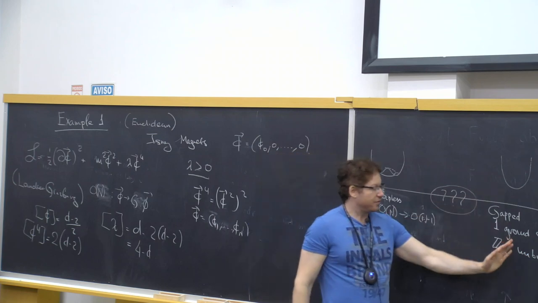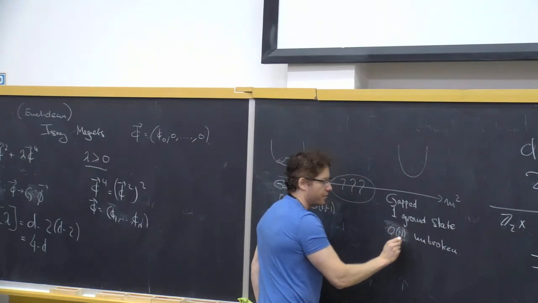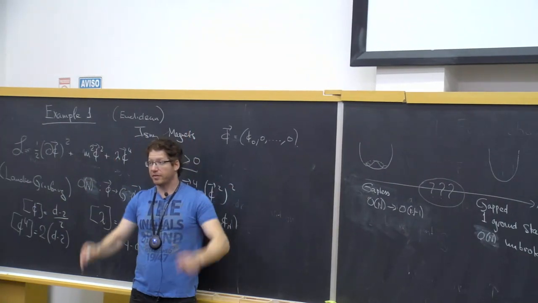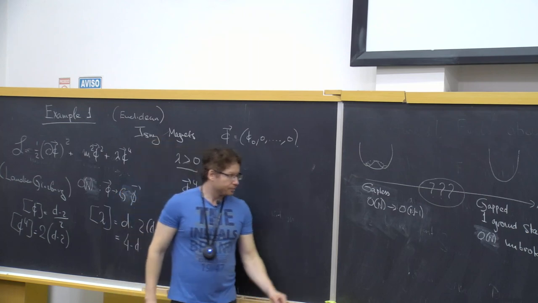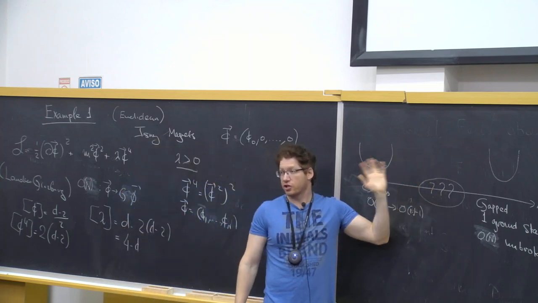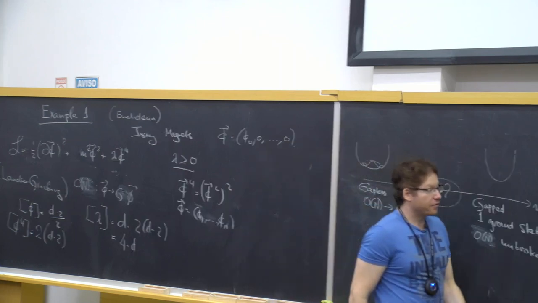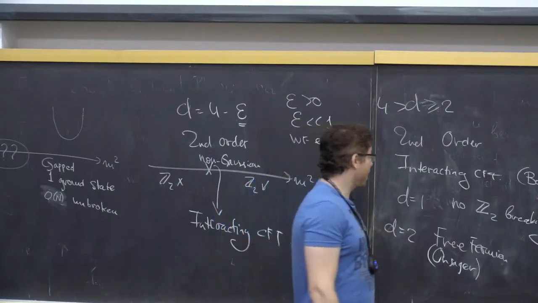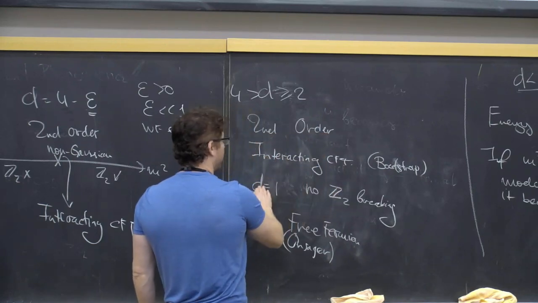Here, the analysis is the same, except that I have to fix the Z2 to say O(n). Agreed? Because everything is massive and gapped, and strong interactions are not a big deal. Here, there are again dragons, and we have to resort to conjectures or lattice simulations. And the status here is that it's basically the same as for the Ising model: we get the second order transition. There is an interacting CFT.